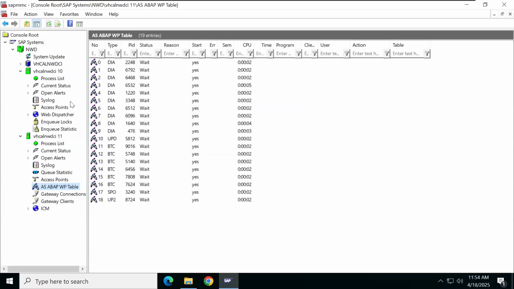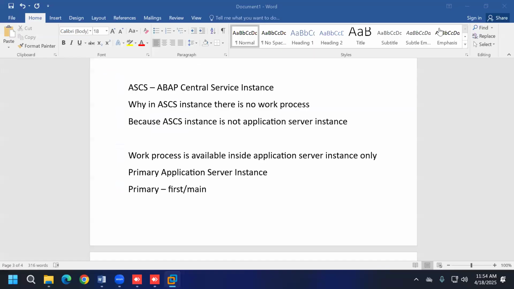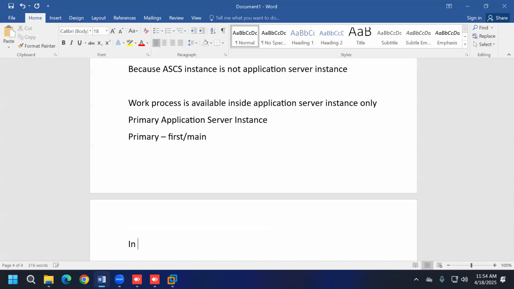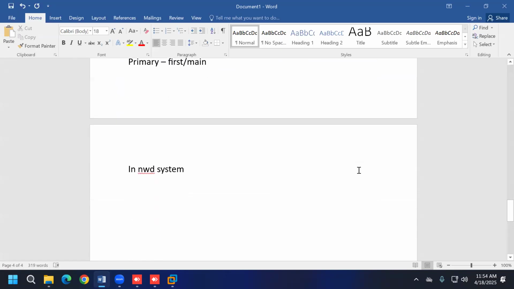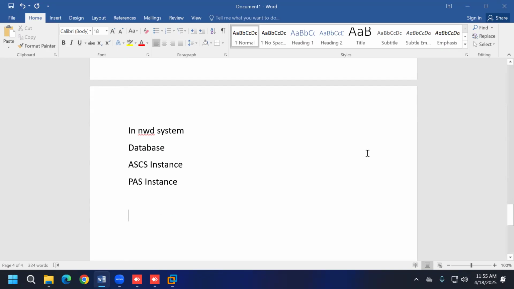That's why here in my system, in NWD system, there are database, ACS instance, primary application server instance. In these three instances, only primary application server instance is an application server instance. The remaining two instances are not. Work process is available inside primary application server instance only.